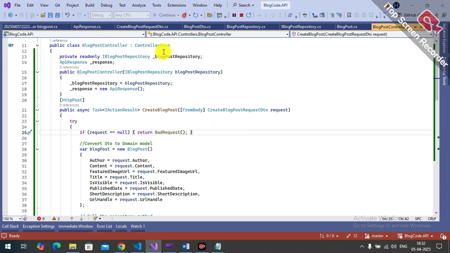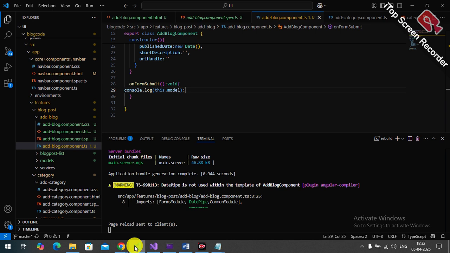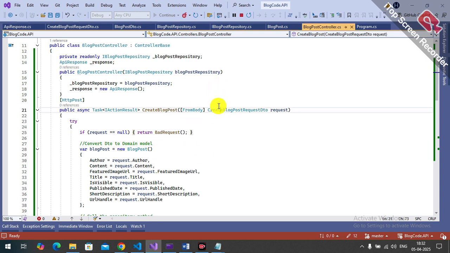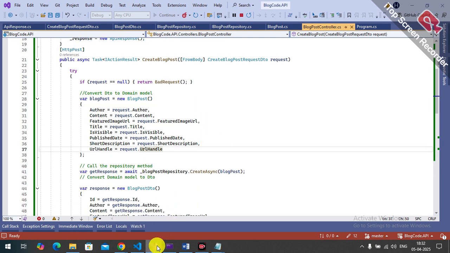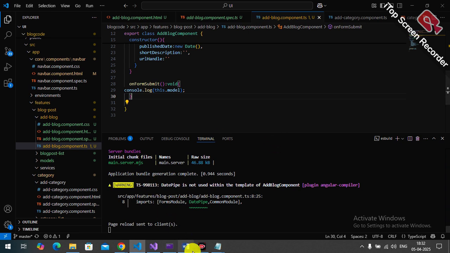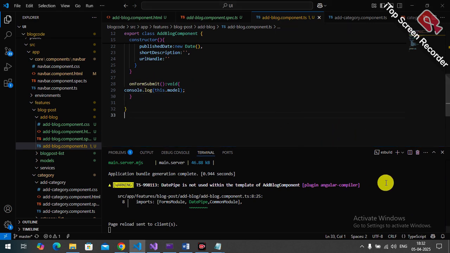You need to create a service, and in that service add a method to create a new blog post API, and save the record. Any doubt here till now? No. Okay, let me stop the recording.